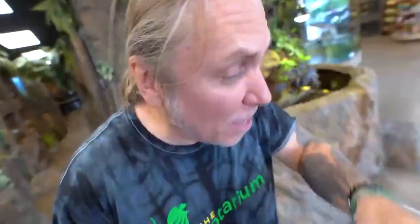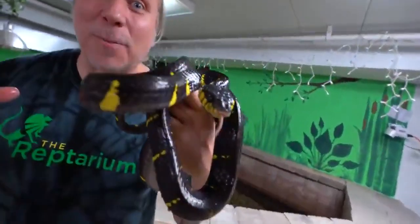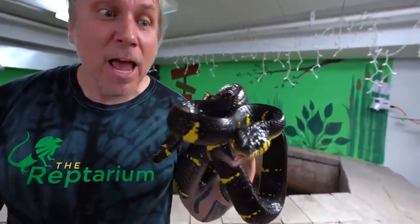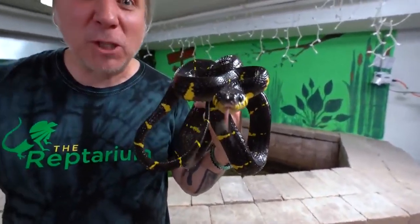These are actually baby mangrove snakes, or Melanotus, and these are mildly venomous baby snakes. Of course, an adult like this, which is the mama to the clutch that just hatched, could actually envenomate you. She's certainly got big enough teeth and is definitely willing to bite. You gotta be careful because she will definitely snap, but they do have to chew on you a little bit.